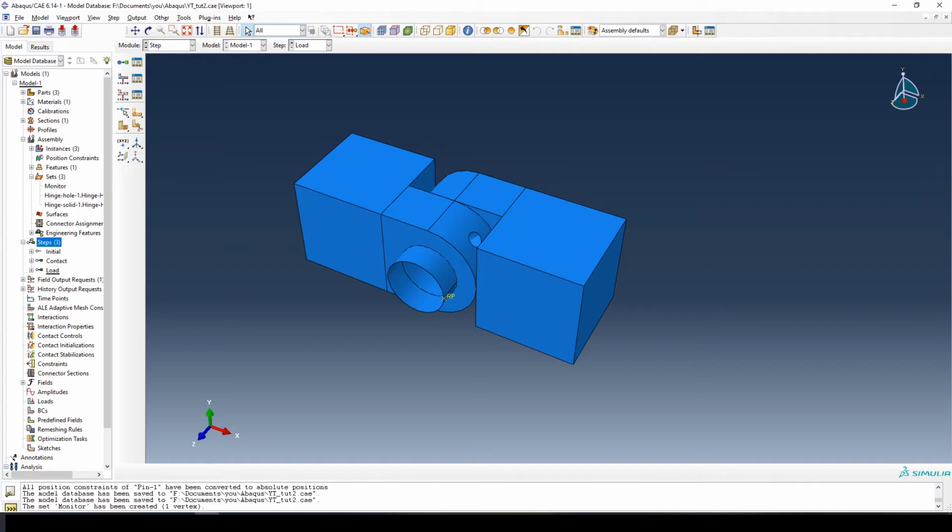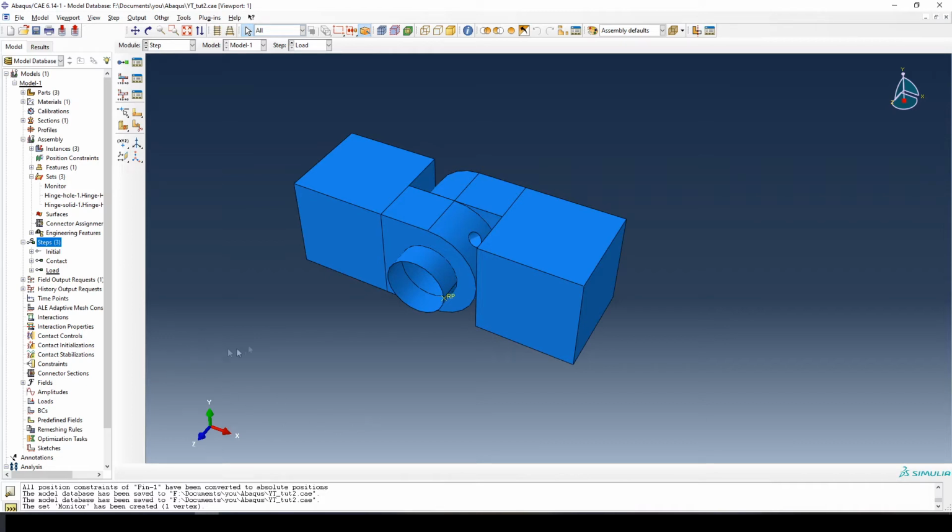So if you're going to do it manually, you need to define surfaces. When manually defining contact interaction, the first step is to create the surfaces that you will include later in interactions. It's not always necessary to create your surfaces in advance. If the model is simple or the surfaces are easy to select, then you can just click on the master and slave surfaces directly in the viewport when you create your interactions. So in this case, to show you how to create surfaces, we're going to make about six surfaces, I think.